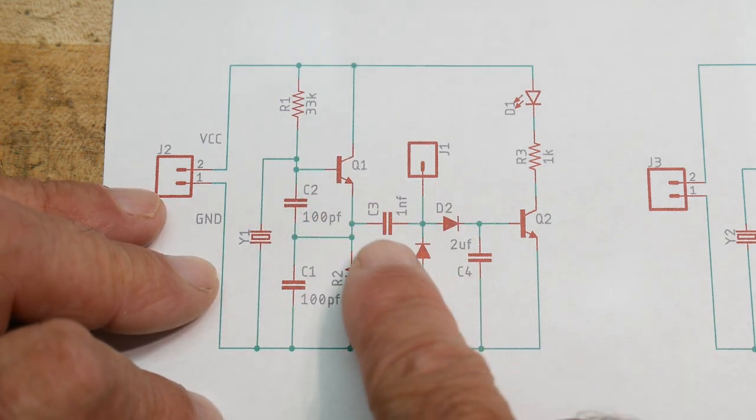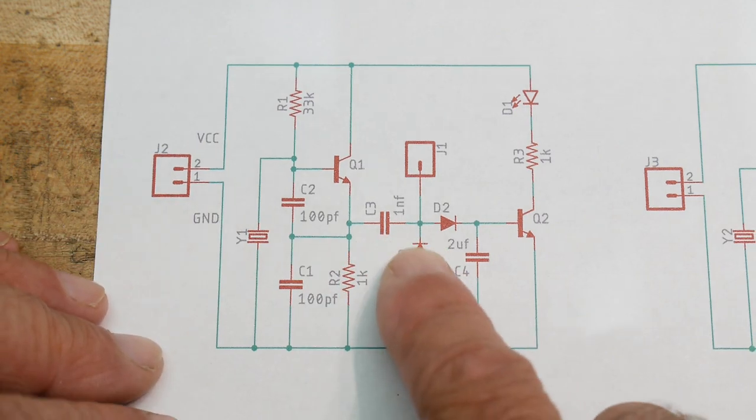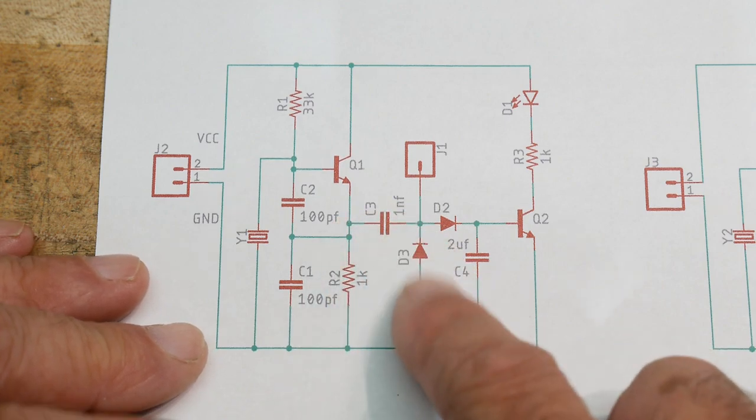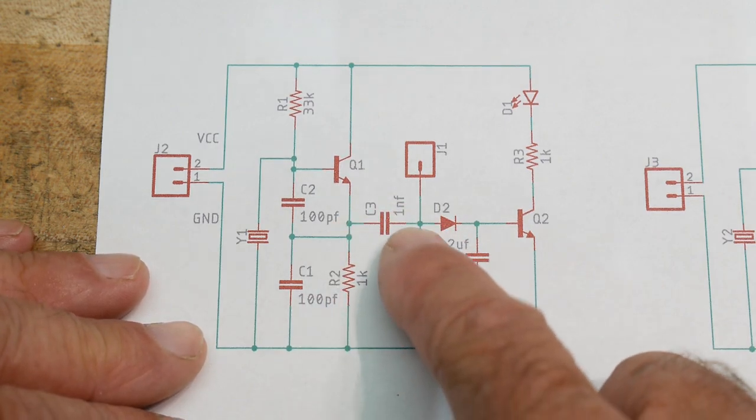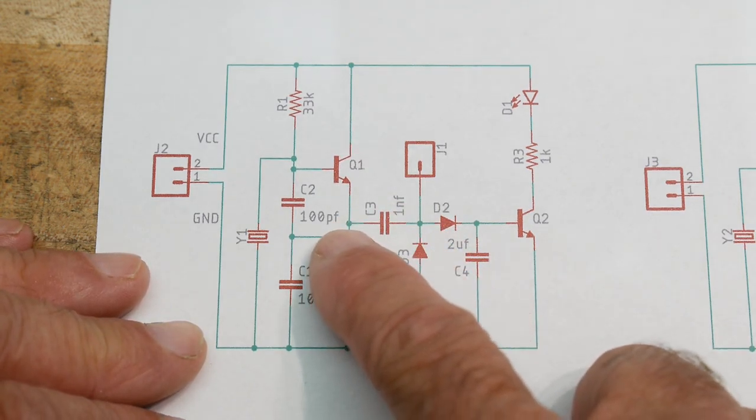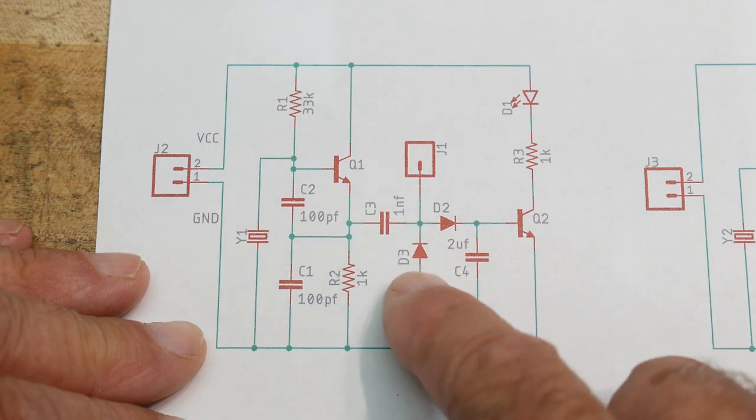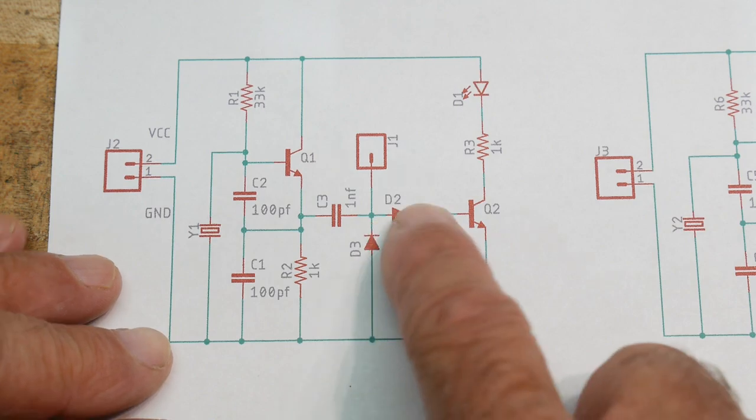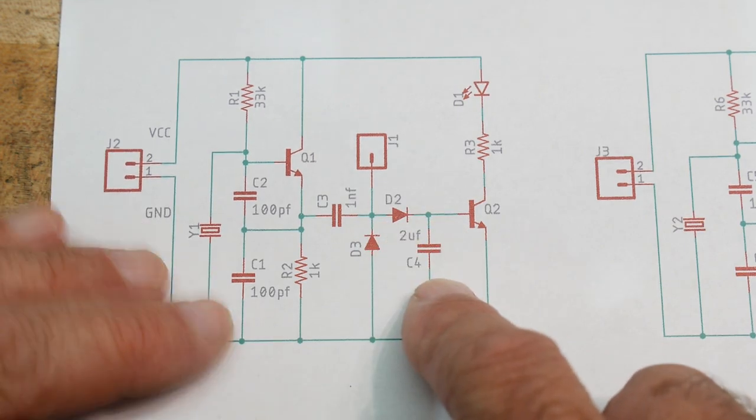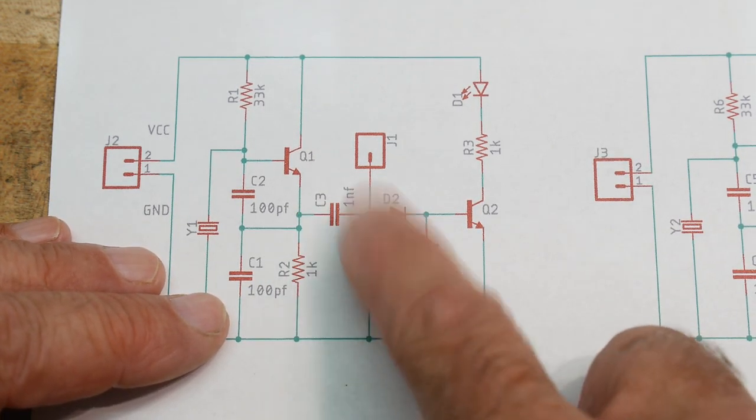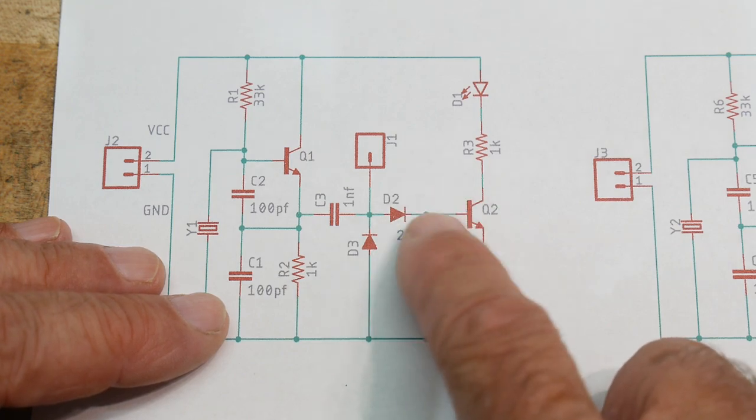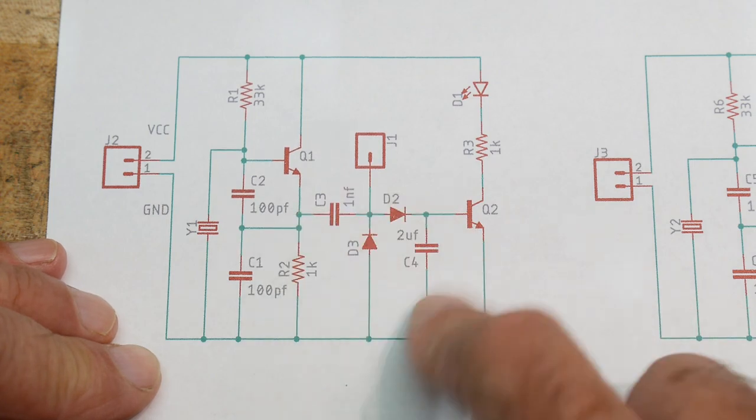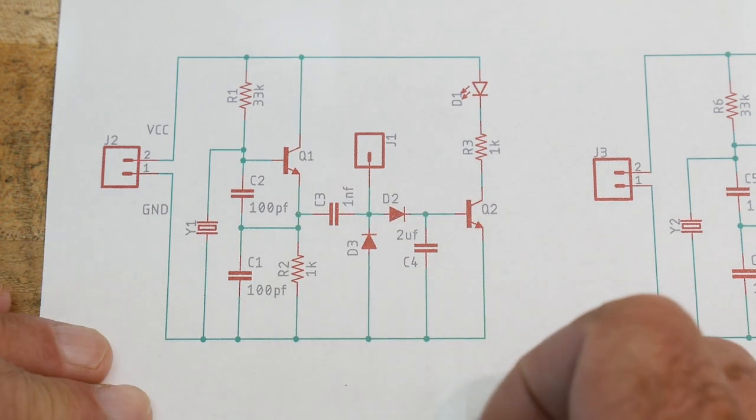The output of the circuit here is this emitter, and I have it AC coupled. Then I have a DC restore - if you've watched my op amp series you'll recognize this circuit. We're going to AC couple it and then reference it to ground with this capacitor. Now that we're referenced to ground, you should recognize this circuit - it's a peak detector. So we reference to ground, then we peak detect it, and if there's any voltage here it'll turn on this transistor which turns on the LED. Very simple.